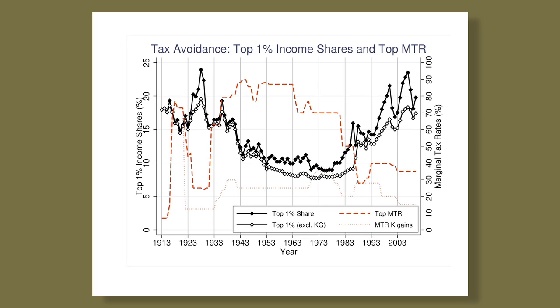And so what you can see is that overall, over the century, the pattern of correlation of the two series is very similar. So it's unlikely then that tax avoidance is driving the U-shape, because if it was all tax avoidance, at the time where it paid most to convert ordinary income into realized capital gains, because the gap between the tax rate on ordinary income and capital gains was just so enormous, we should have observed a lot of capital gains. And we do observe some, but not significantly more than we do observe today.